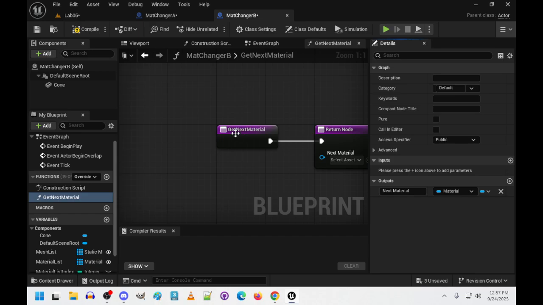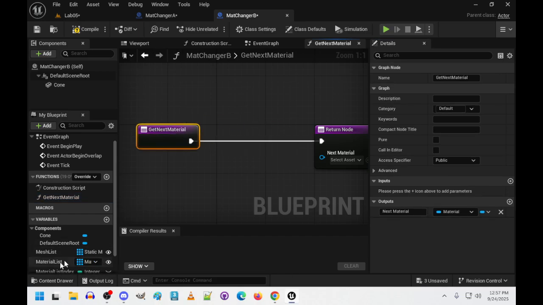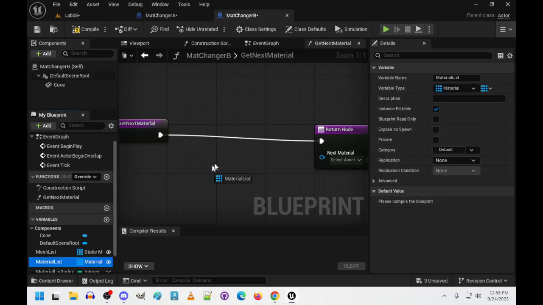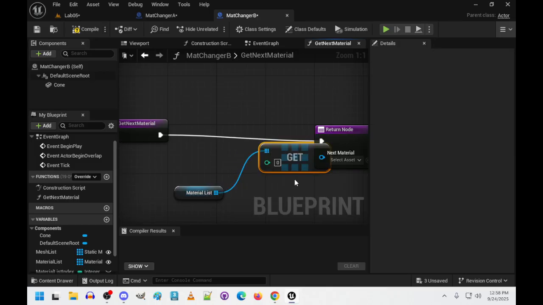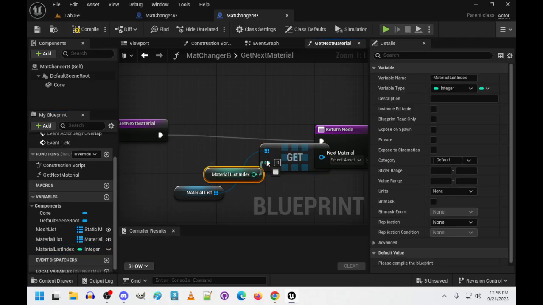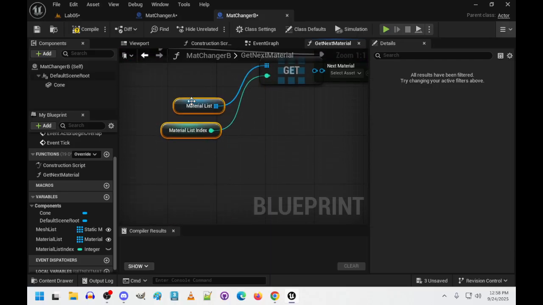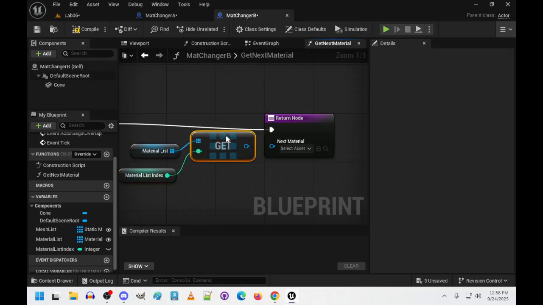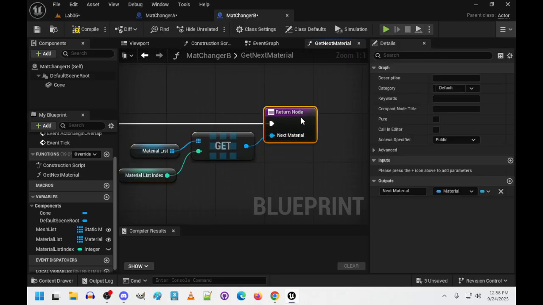Ultimately there'll be more work here, but material list, get, and it's going to be at the index. Now this is not the complete code, but this is what ultimately we're going to plop out.